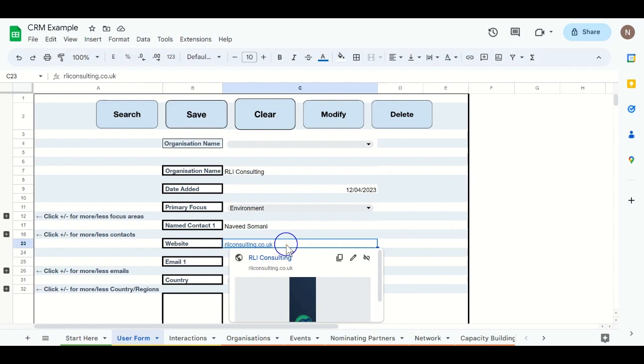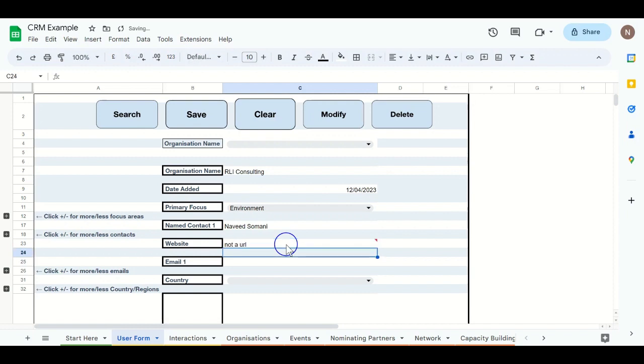What I've also done for this client is give them warnings if they input data that isn't right for this cell. So let's put in not a URL and see what happens. You can see a little red triangle there. And if you hover over the cell, it says input must be a valid URL. You can also have it, and I've done it for some of the other cells, where it actually rejects the data, so it doesn't allow you to put anything in there.